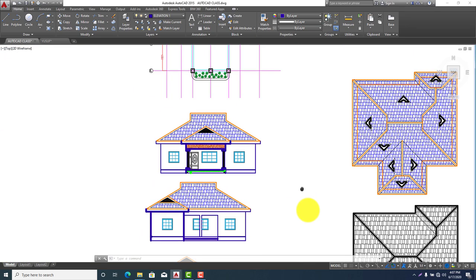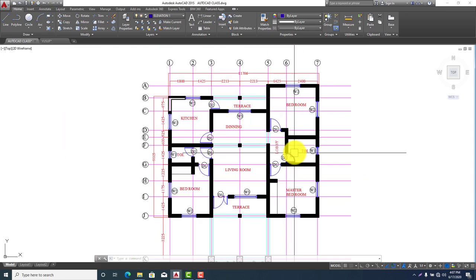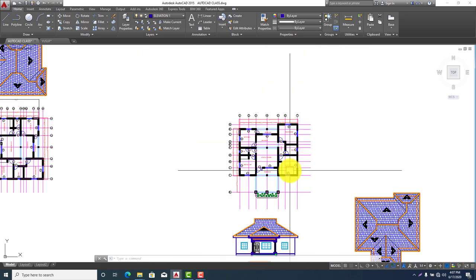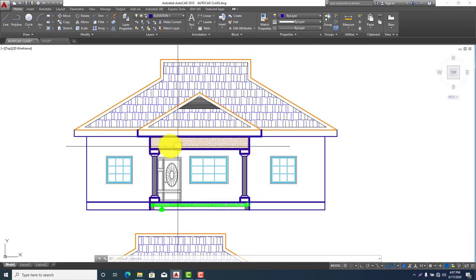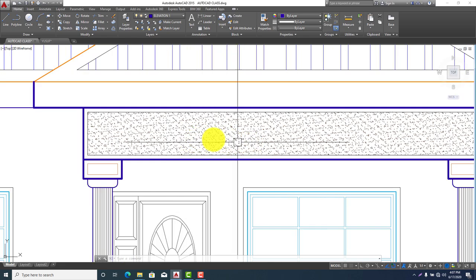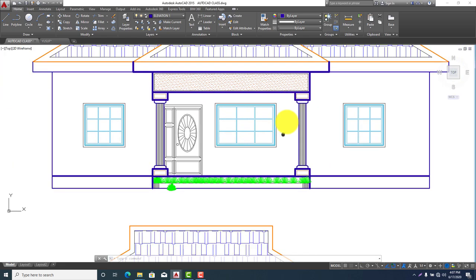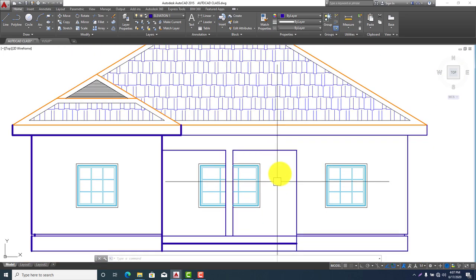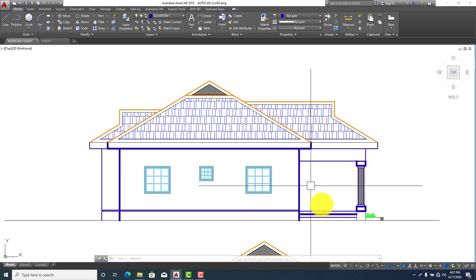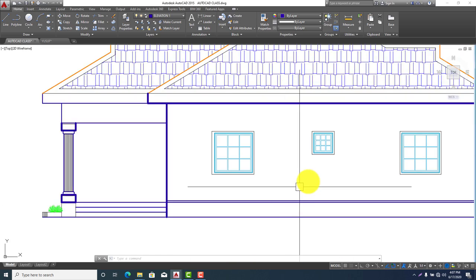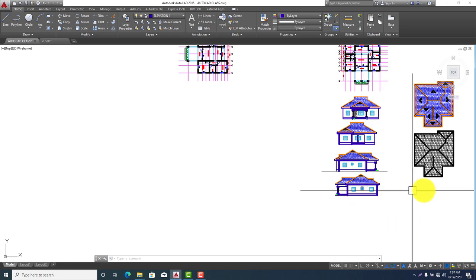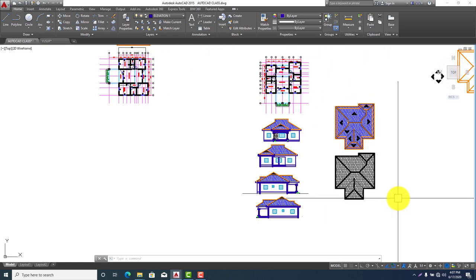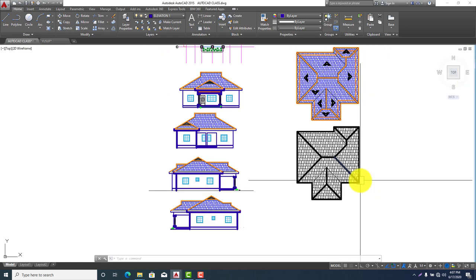So you see we've successfully drawn our floor plan on front elevation. You see there's a particular hatch pattern here to make it beautiful. There are ways you can always improve your work. The rear elevation, the left side, and we have the right side. So guys, in the next edition of this tutorial, we're going to be drawing a section, to see how to draw a section in AutoCAD.